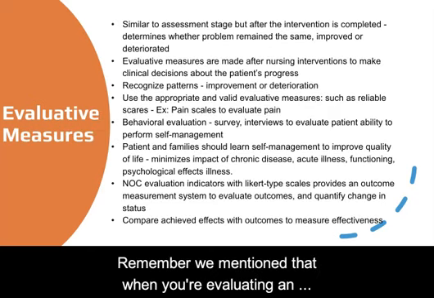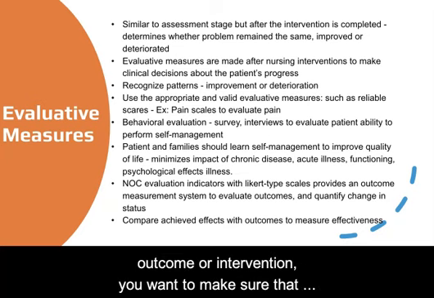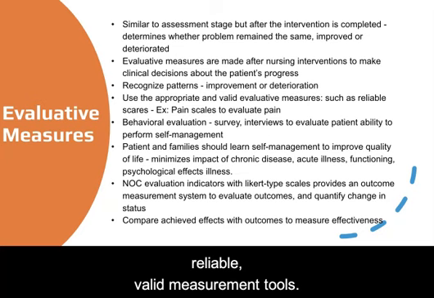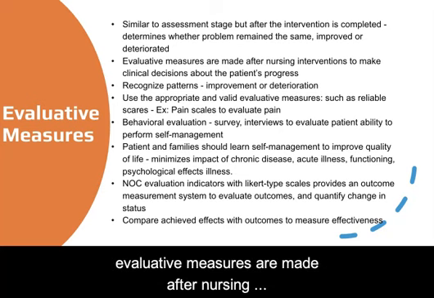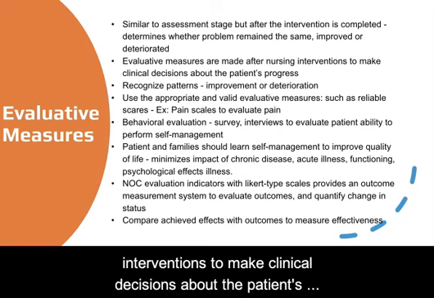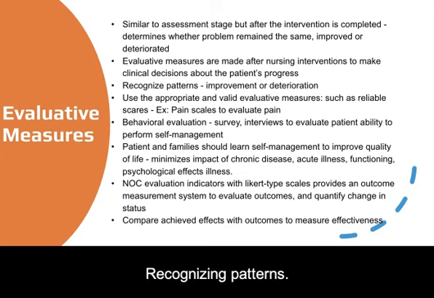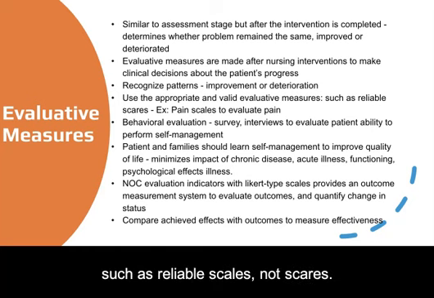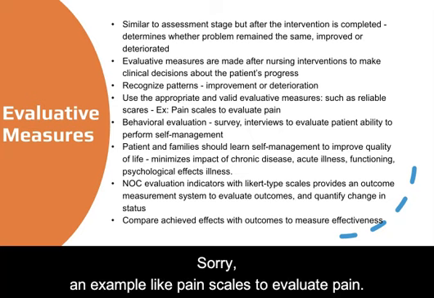Evaluative measures. Remember, we mentioned that when you're evaluating an outcome or an intervention, you want to make sure that you use proper, reliable, valid measurement tools. For example, the pain scale for pain. Evaluative measures are made after nursing interventions to make clinical decisions about the patient's progress, right? Recognizing patterns. Use appropriate and valid evaluative measures, such as reliable scales, not scares, sorry. An example like pain scales to evaluate pain.